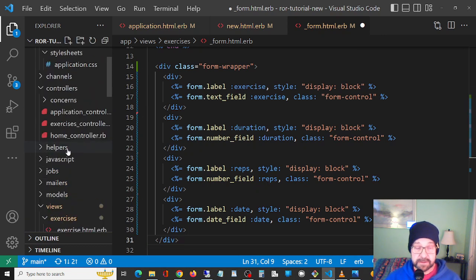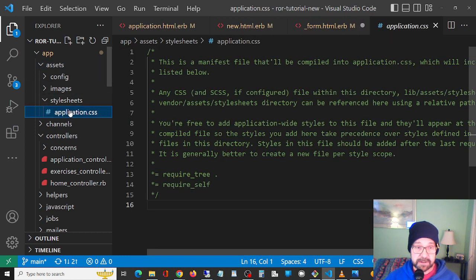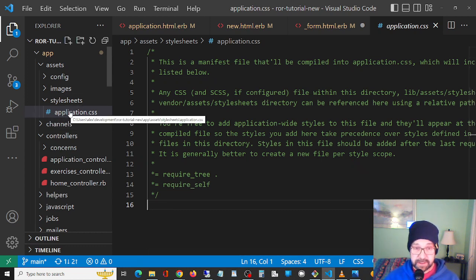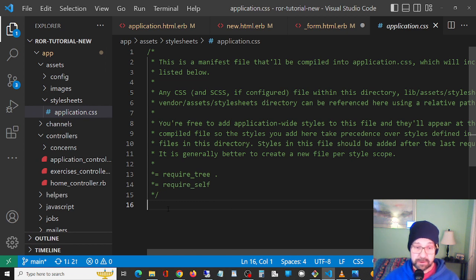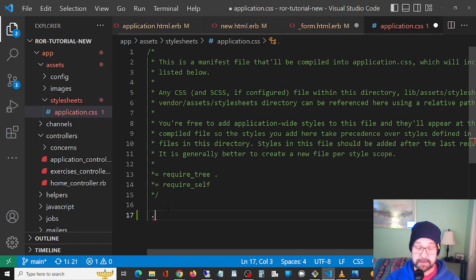So to add some styles, just regular old CSS styles of your own, you're going to go up here to Assets, Stylesheets, Application CSS. This tells you a little information about what's going on here, but you can make your own individual files of different sheets over here, and then you would require them in here, or you can just type your CSS in here, which is what we're going to do.